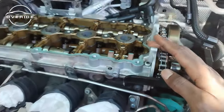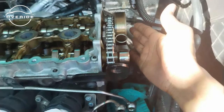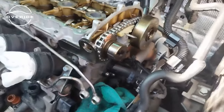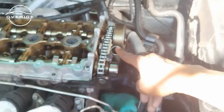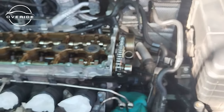We have now replaced the chain. Although we didn't want to remove this cam carrier, there was no choice as the tool that we bought could not do the job. So this is what we ended up having to do. Now what I need to do is just to clean up this part, just to make sure that I remove any residue of the stripped bolt. And I'll also need to release this pin from the tension. But right now, let me just make sure that everything is clean. Then I'm gonna put back the cam cover.